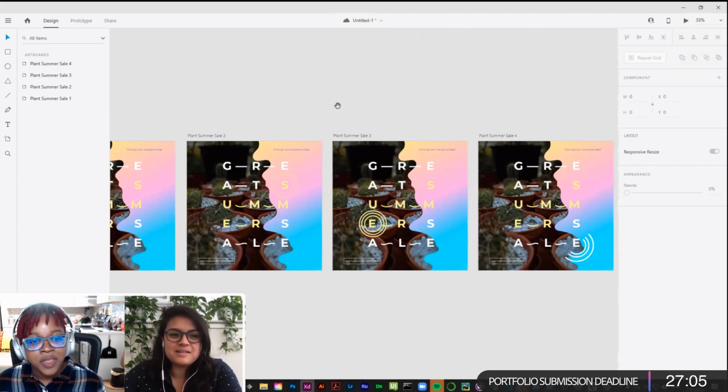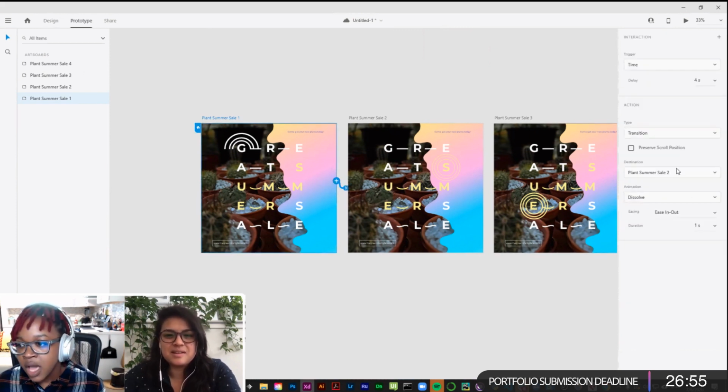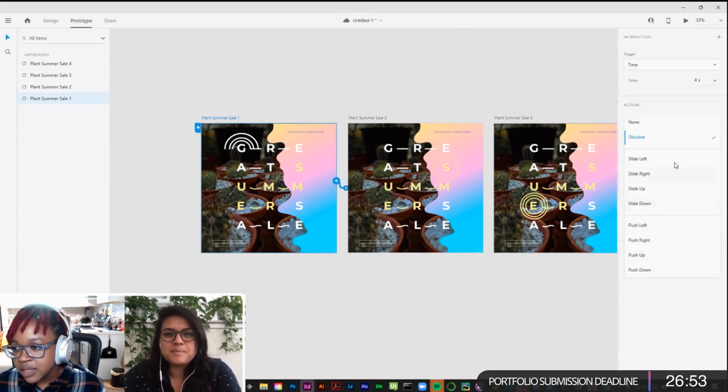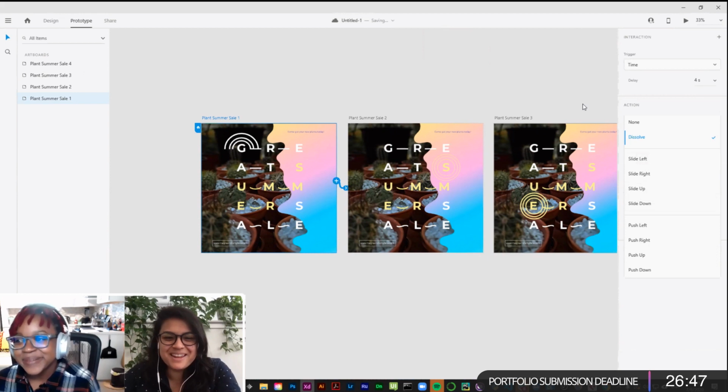Okay, cool. So I think we have a semblance of a GIF. I'm going to head over to prototyping now and make the animations faster. They're super slow and they fade a lot. So we'll make it something, I don't know, let's try something crazy. Oh, okay. Yes, I'm here for that.